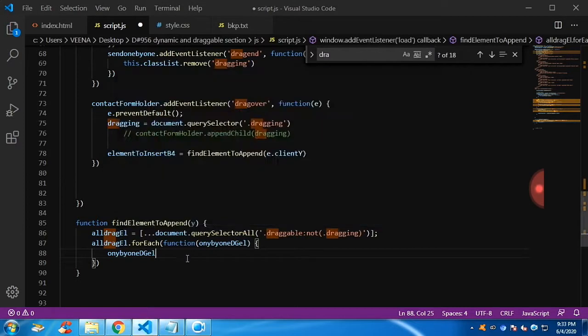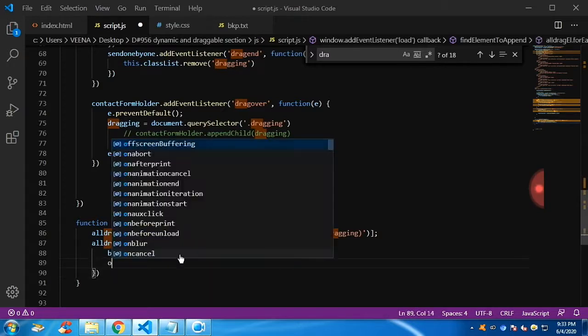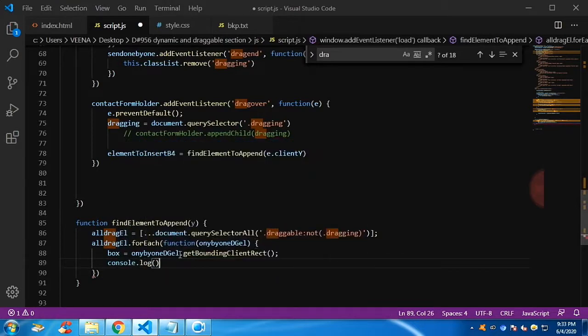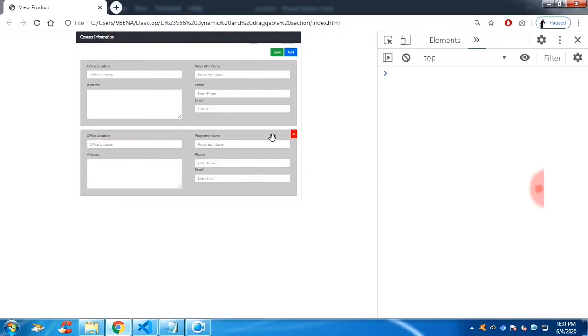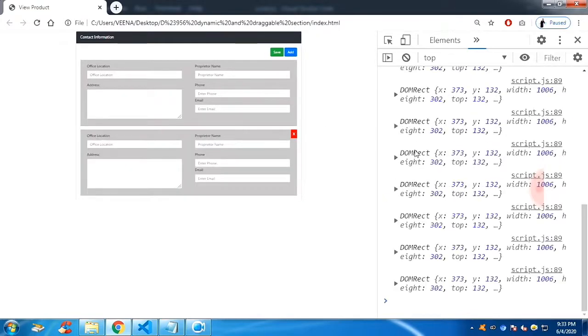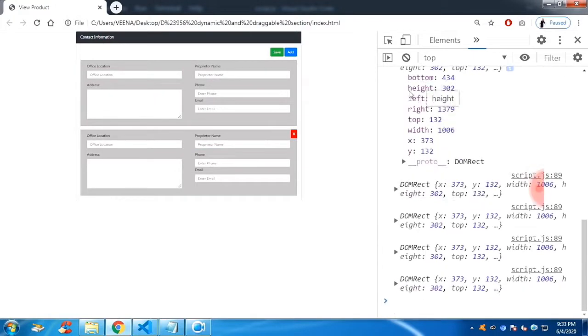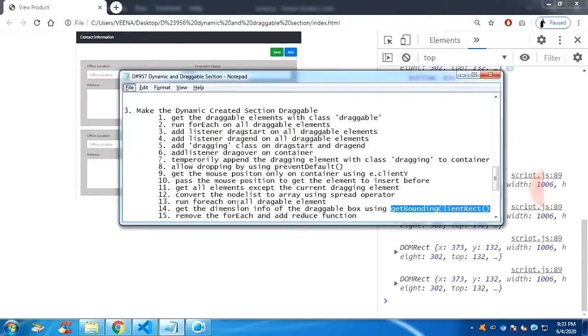If you start to drag, it will give you each draggable element's dimension information: the top position, bottom position, left position, right position from the container, and the x and y axis, along with the height and width of the draggable element. If I try to drag, you can see it gives you top, bottom, left, right, x and y along with the width and height of the particular draggable element.